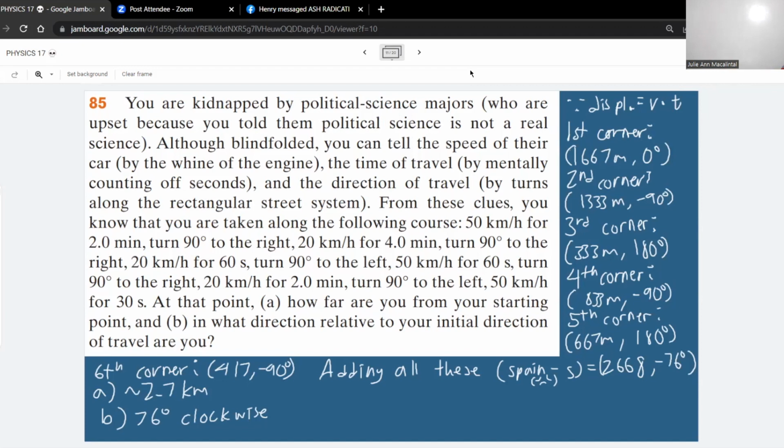Okay, 85. You are kidnapped by political science majors. A situation that could possibly really happen. Nagkikwentuhan po kami, yun po yung pinag-uusapan namin. Tapos meron palang totoong problem na ganyan po. May totoong case na nangyari yan? Hindi po. Nag-hypothetical kami. Sabi ko, ingat ka pagka nasa public yung mga comments, kasi baka may ganyan po. Tawa kami ng tawa na nabasa namin yung problem.